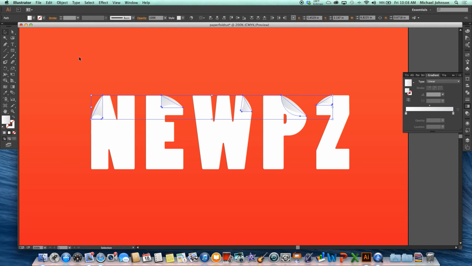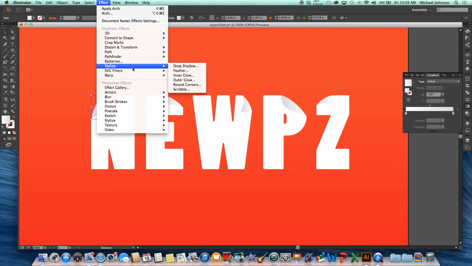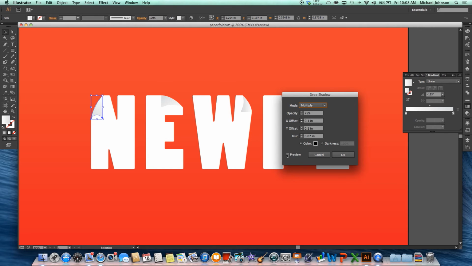Now I'm just going to hit shift and select all the little folds, and I'm going to expand those again to make them their own little path. And next thing I go in and do is add a drop shadow to each one and hit preview so I can see what it's going to look like. And here it might be easier to make your document in pixels so you have more control over this drop shadow, because I was used to working in pixels, and for this I made it inches, and it's a little bit harder to adjust when you're working in bigger increments like that.